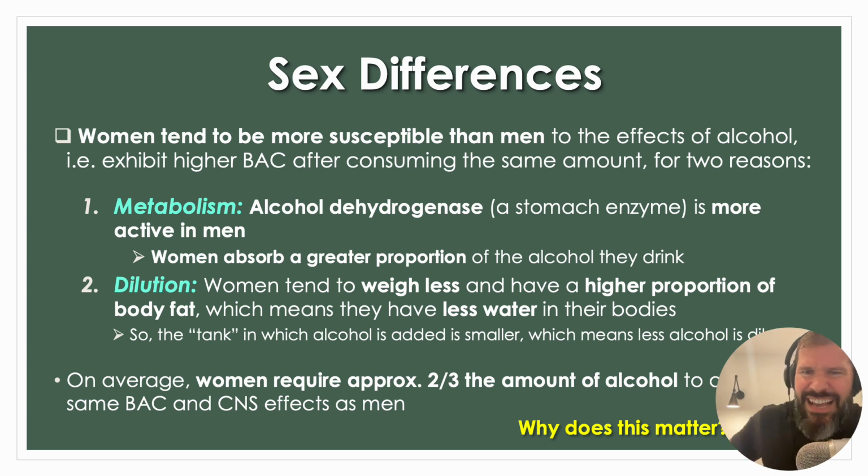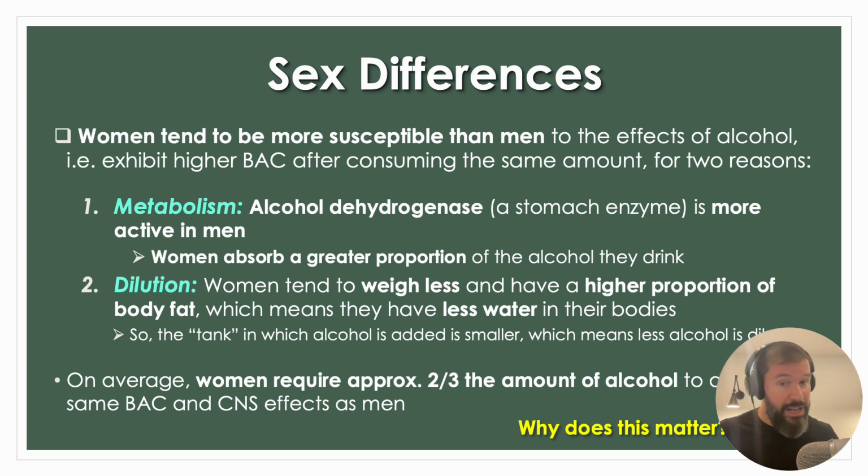Think of this as a kind of tank in your body. Men have a lot more water in their tank, so the alcohol that they drink gets diluted by way more water. Women have a lot less of it, which means that there's less of a dilution factor. That means more alcohol gets absorbed for women than for men.